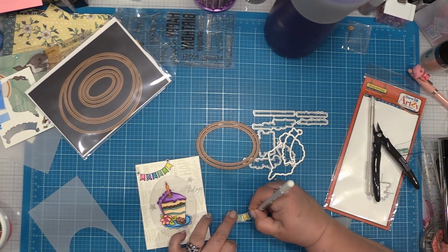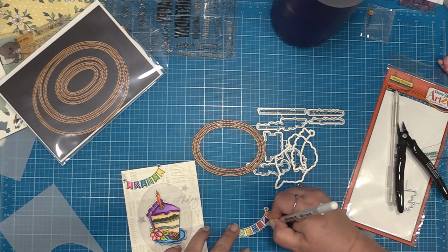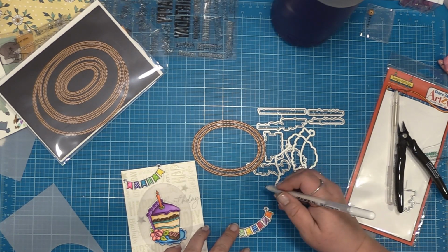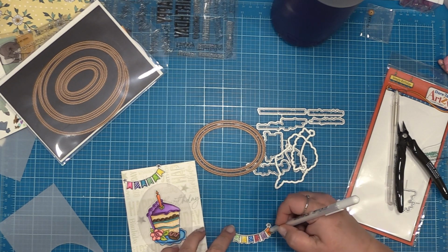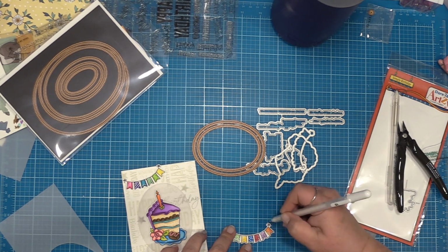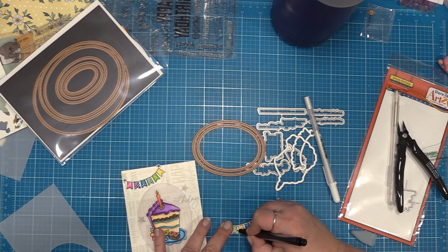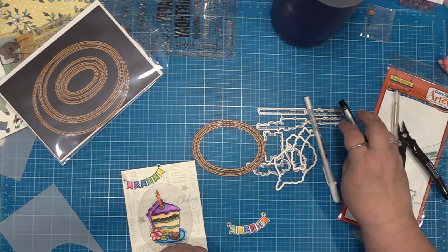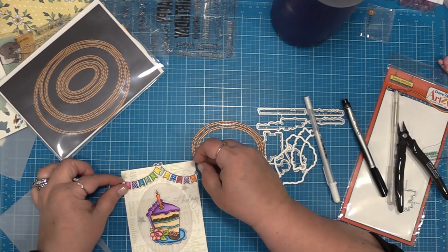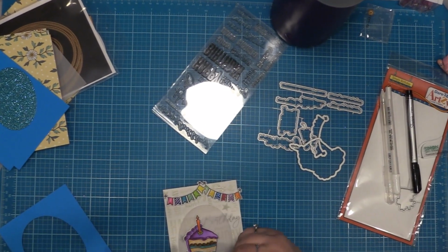Here I am going to cut a piece of vellum, and I have the oval framelits. This is the 4-inch oval framelit, and I have cut the vellum using that. And I am going to add some little white Jelly Roll details to my banners, just to kind of create a pattern on them. And I went over the lines in a couple places, so I just used a Sharpie pen to fill those lines back in.